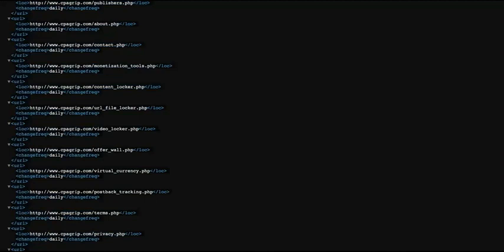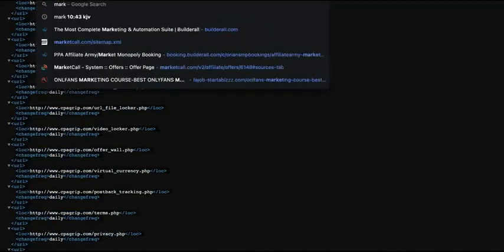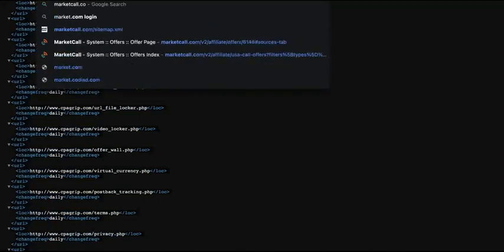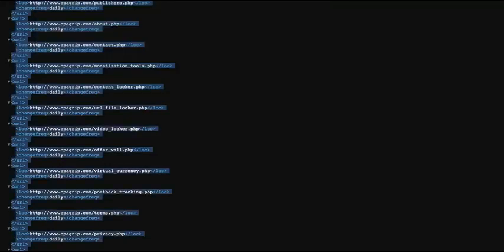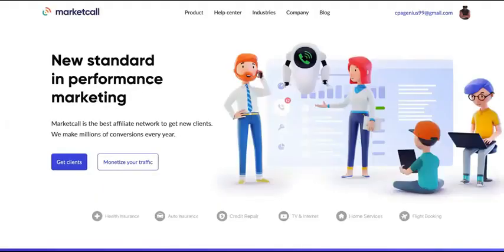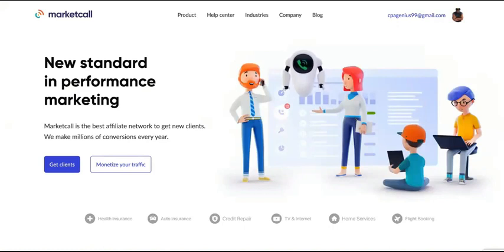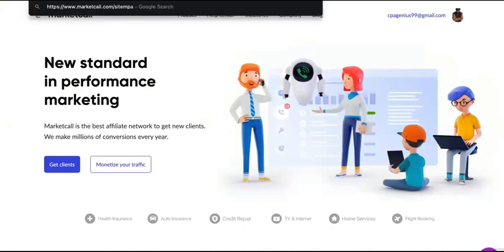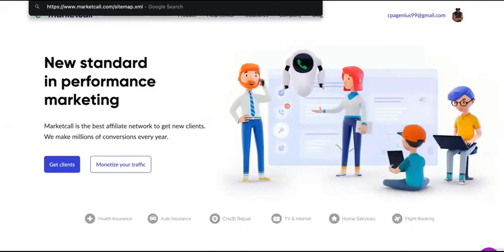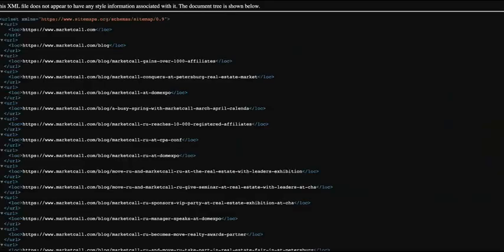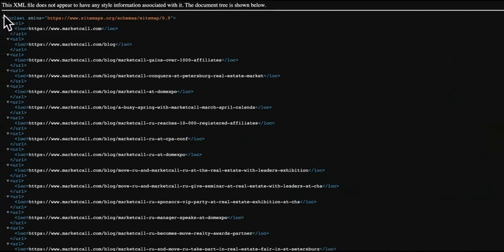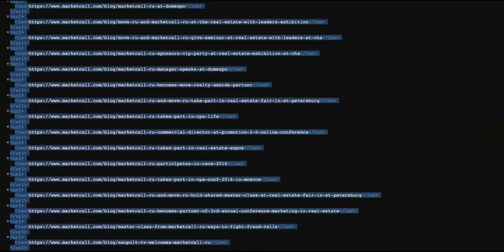Now I can leave that one. I can also go to other competing websites that use the same keywords as I do. So this is Market Call. This is Paper Call, and we're going to take their sitemap too. So be patient. You're going to see what I'm doing with this and how we're going to create 10 to 20 articles in less than an hour that are all able to pass AI detection, all able to use Google AdSense, all able to rank in Google. So we're going to copy this as well.